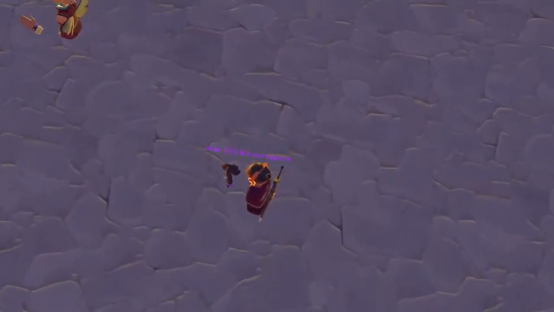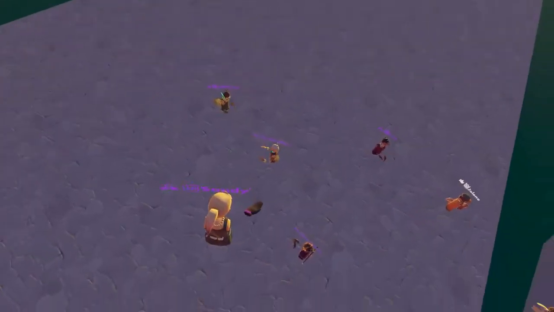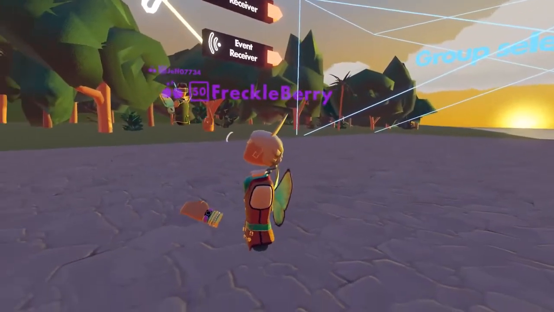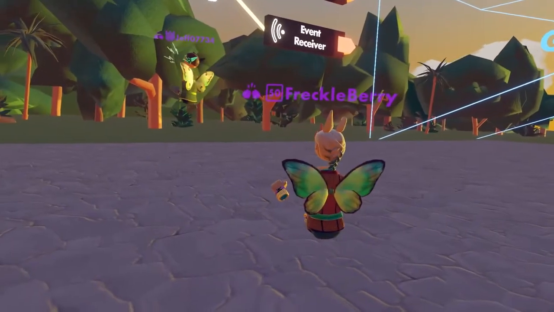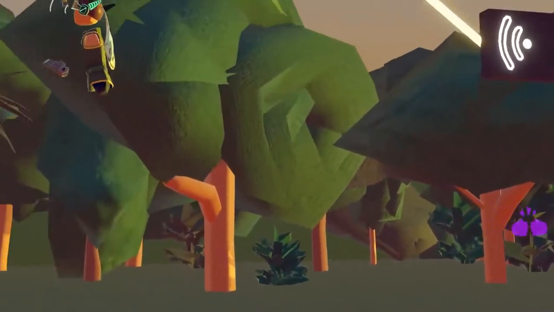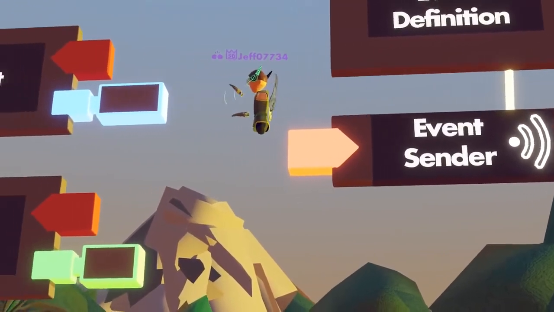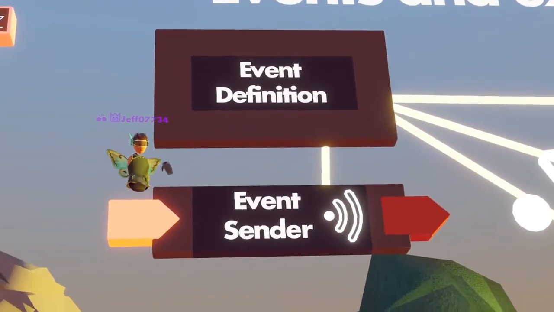What's up? Do you have a question? Yeah. So the event definition I can configure basically with any of the variable types. Is that how that works? Yes. All of these are types that you can use in circuits: bool, float, int, string, and you can add any of the types to your event definition that you want to send through.